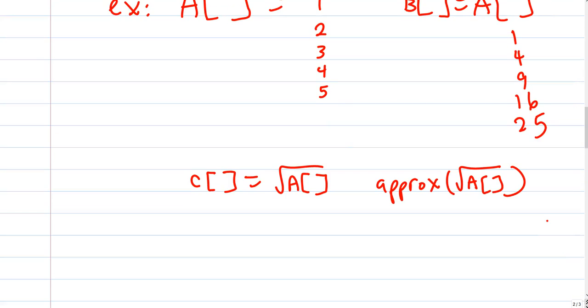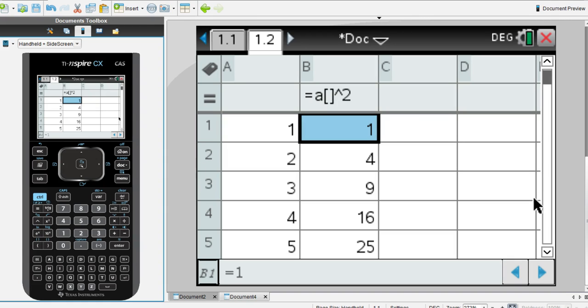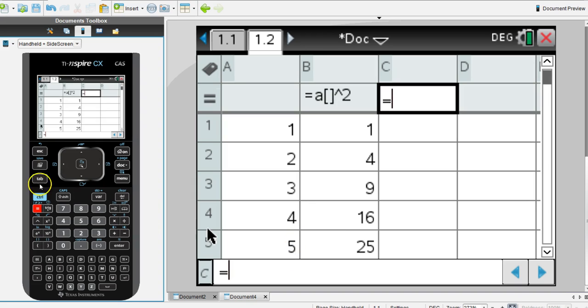For C, I would like to take the information in column A and do a square root. We're going to have equations where we have to do square roots for our statistics. So all I do there is I go over to C, make sure I go to where there is an equal sign. The most common thing when people using the Inspires freak out and something's not working, they accidentally deleted the equal sign, and anything you type in will freak out. You have to keep that equal sign in there. Okay? That is just the way it is, and Excel's the same way actually. They put a little equal sign if you want to put a command. Okay? So what are we doing?